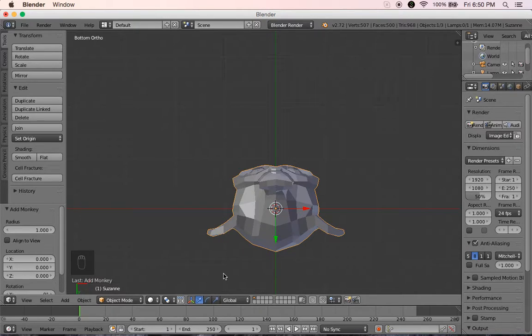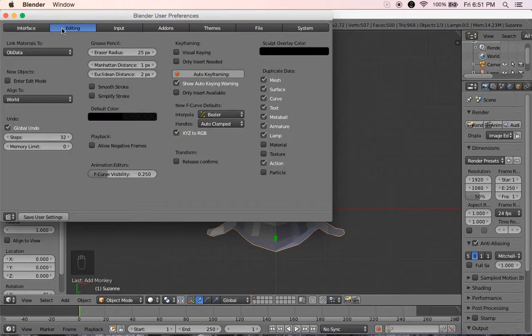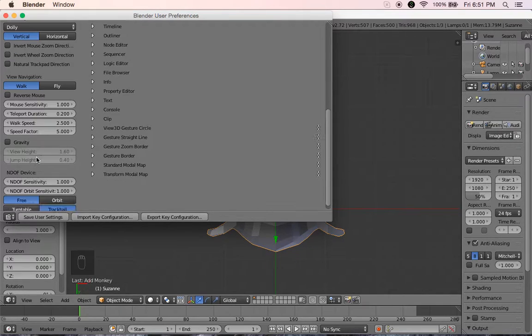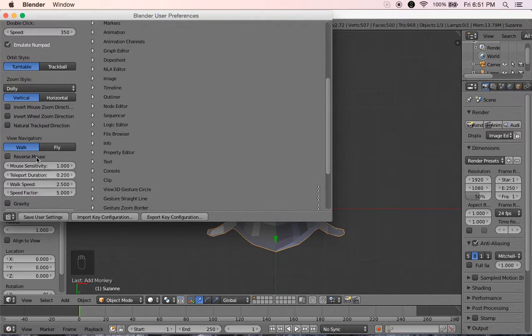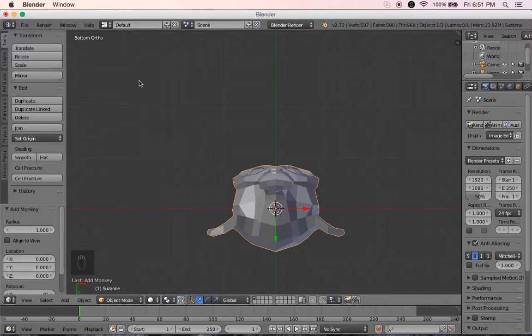Now, if you happen to be using a Mac, as I am today, I don't have the extra keys. So what I do is I just map my top keys to this. You can go to File, User Preferences, and under the editing options, one of your options is to set those keys. I don't have it right in front of me. I can look it up for you if you want, but it's not terribly difficult. So this is really, really handy. If in doubt, go buy yourself a keyboard and a decent mouse for Blender editing. It's so worth it.